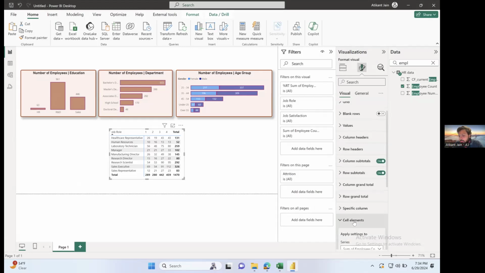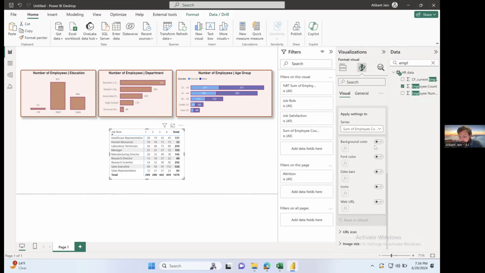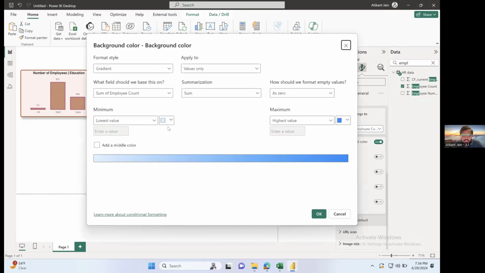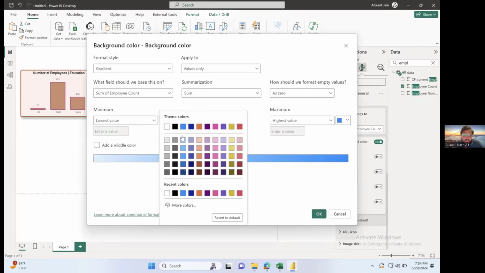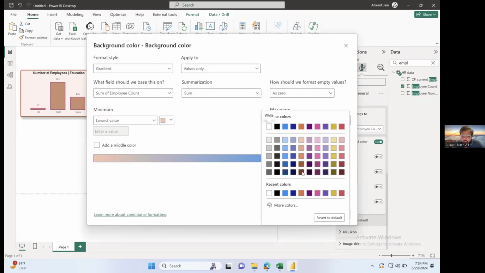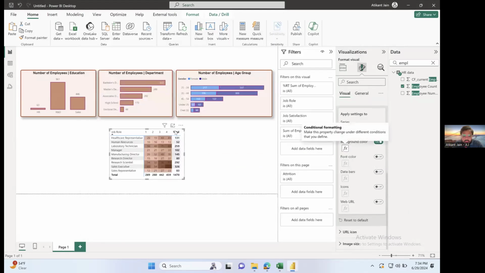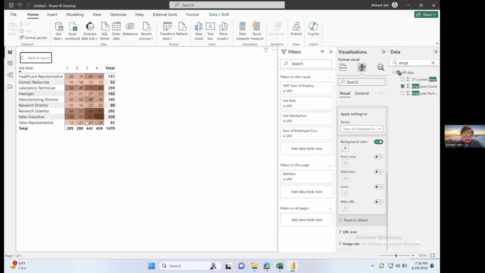Click on cell elements, click on background color, right? You will instantly see the heat map kind of image. If you go to FX, you can change the color. For example, I want to have from light orange color to dark orange, and click OK.